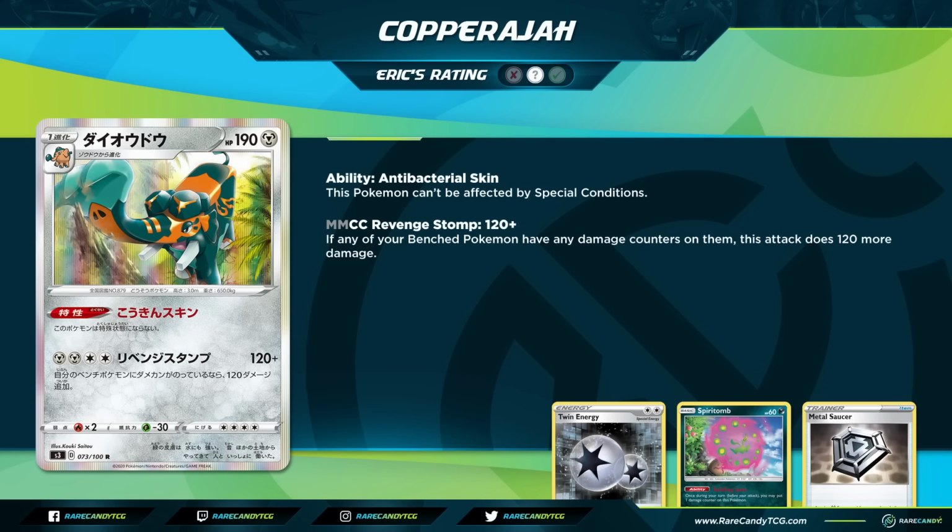Now, of course, you guys probably know where I'm going with this, though. If you're playing a metal Pokemon that's hitting for approximately 230, 220, 240, why aren't we just playing Zacian V? It's a basic, has a fantastic ability, and does basically the same amount of damage. With that being said, guys, there's still a part of me that does like this Copperajah. This is a card I initially wrote off very quickly, but the more thought I've put into it, the more I've come around a little bit on the card.